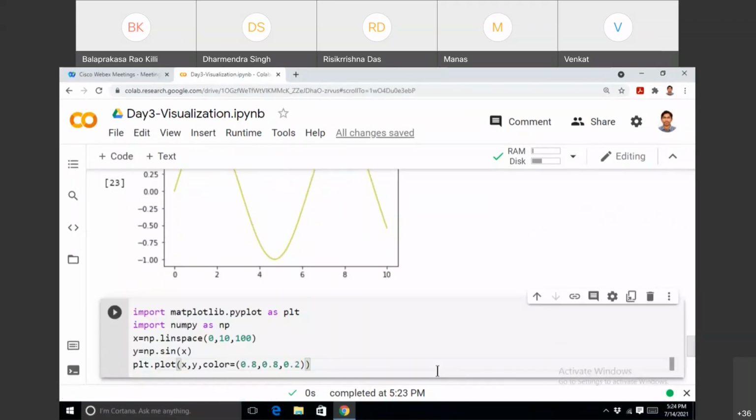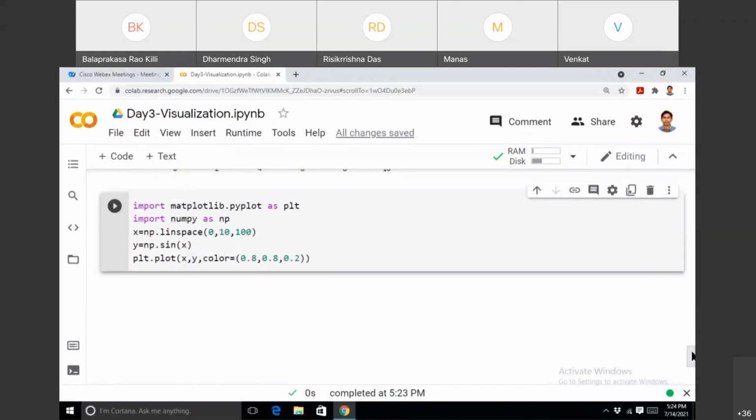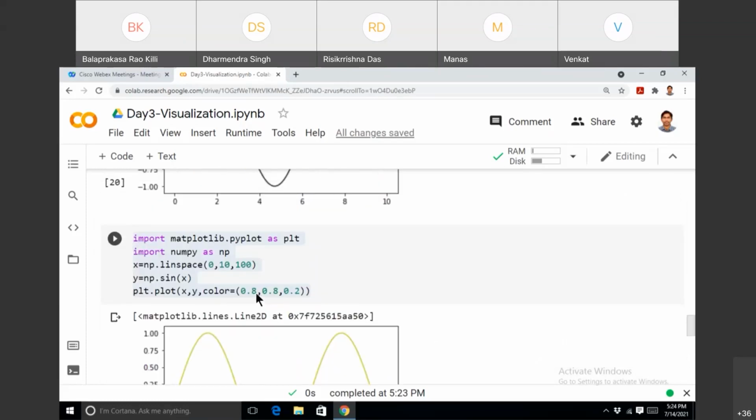Now let us see how to produce different line styles. So let me remove this color option. There is an option called line style. This is an attribute, and it supports different options. What is the question? Can we give values for only two colors? Two colors means what? I didn't get. Here in RGB I gave three values. With an RGB combination, you can produce any color. Or you can search in Google, you can get the HTML code, and you can directly give the HTML code also, if you want to work with HTML codes.